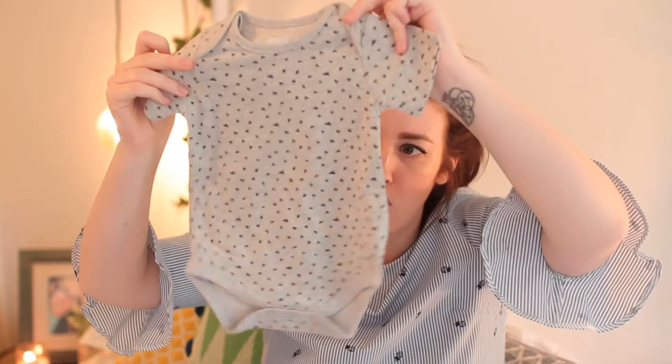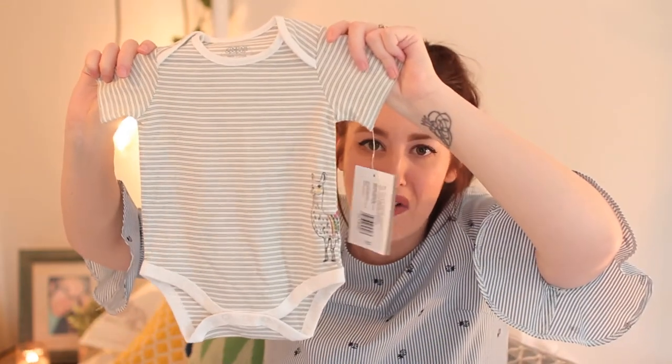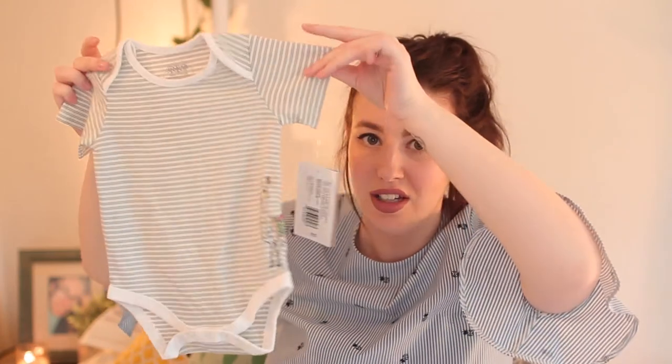From the current season range I got this two-pack of bodysuits. You get a plain grey one with a print on it, and my favourite — a green stripy one with a little llama on the side that goes onto the back, very similar to the cactus babygrow. Totally don't understand where this llama thing comes from but I'm loving it! This two-pack is nought to three months — not in the sale but did have 25% off, so still a pretty good deal.